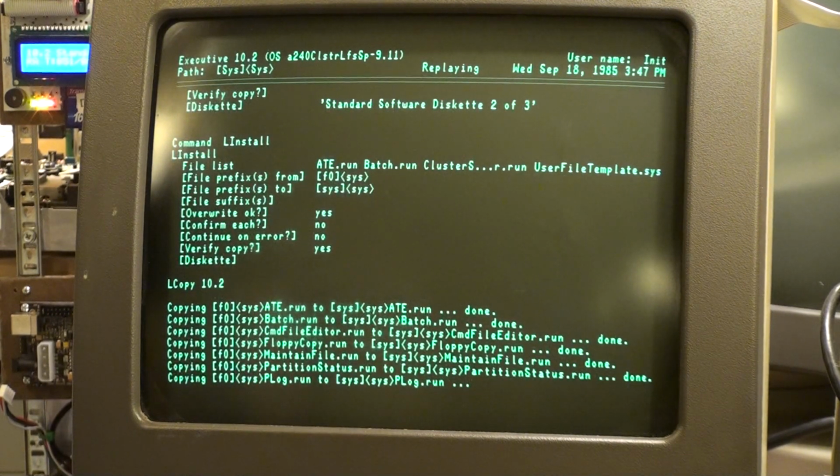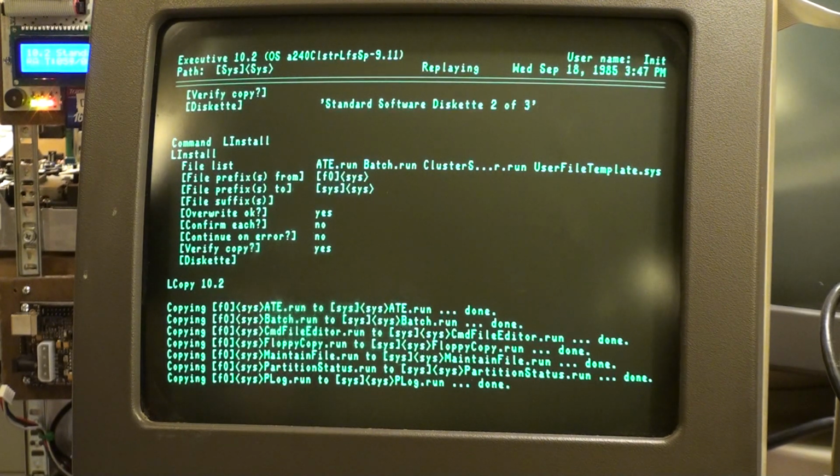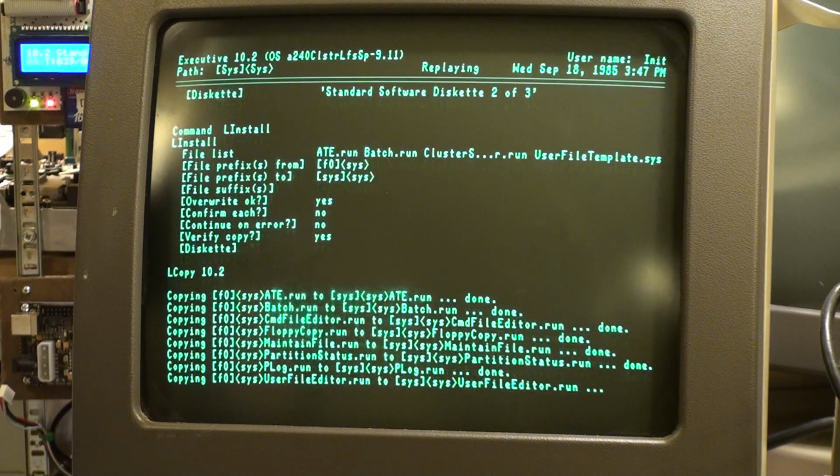Partition status. P-log. Okay. Partition log maybe? Just based on context, who knows? User file editor, that seems important.